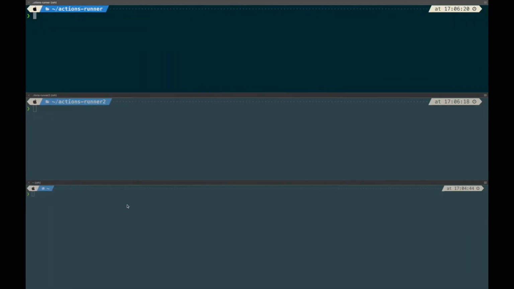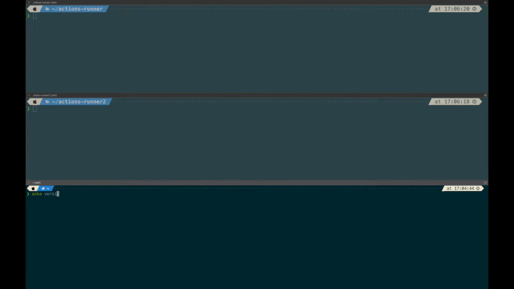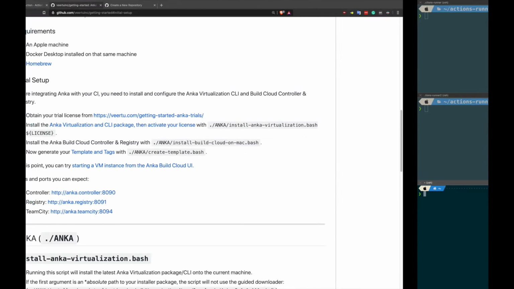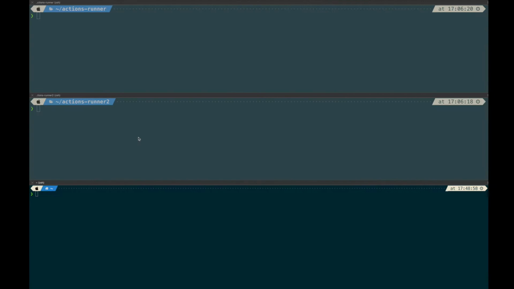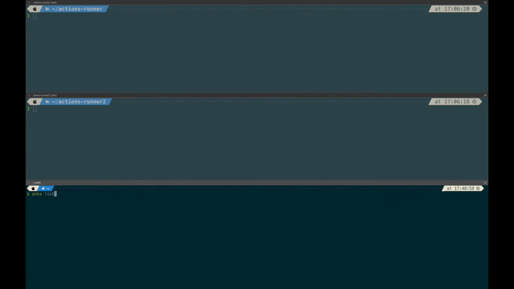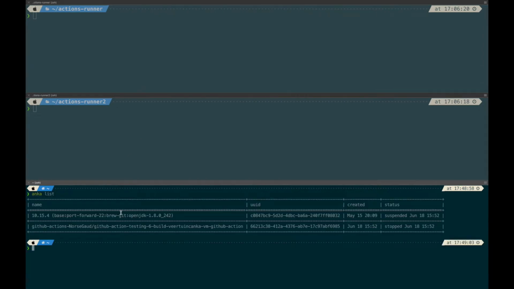I have already installed Anka on my local machine, so Anka version shows 2.2.3 Anka build. And so let's go ahead and double check that I have the template and tag available. Yep, I have a template and tag right here.